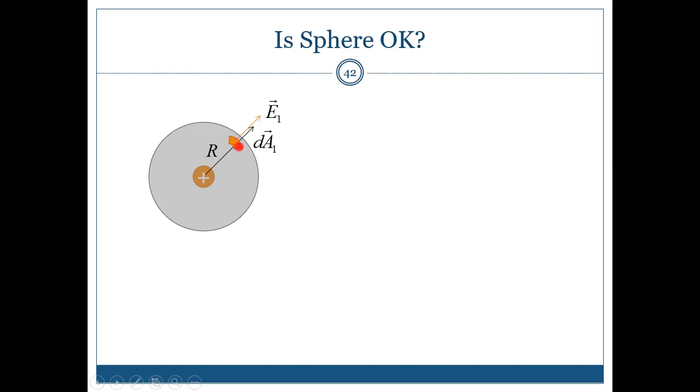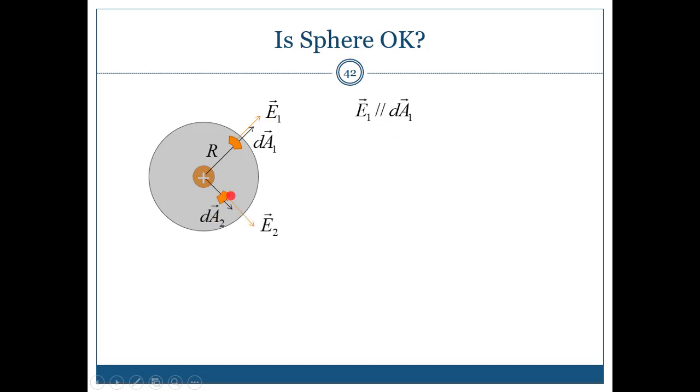Okay, if we take a sphere as our Gaussian surface, for the area vectors on the sphere, the little dAs, I cannot talk about a single area vector like towards the right or towards the left. No. For a sphere, I have many area vectors. So I have to select a little region on the sphere, and the area vector is directed out of the surface. It has to be perpendicular to the little surface that I'm picking. So its obvious direction is radially outward. Well, the E field created by the positive charge is also radially outward, right? So my E field is parallel to my dA.